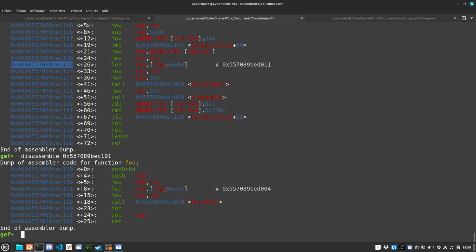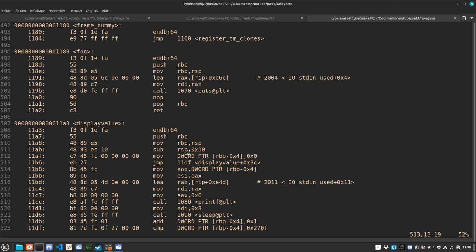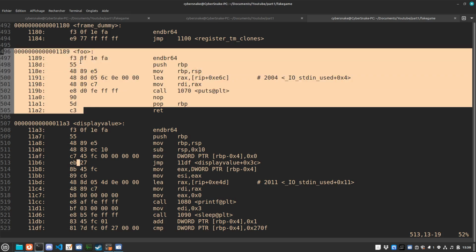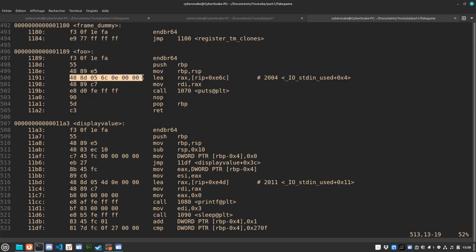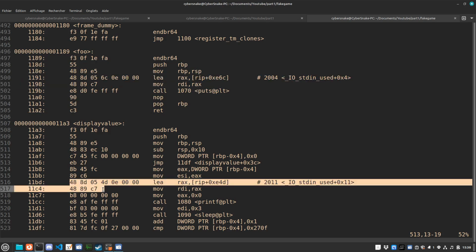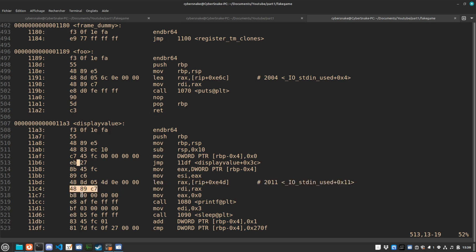Okay, so if we disassemble this address, we found the function foo. So why? If we go to our foo function, this hexadecimal code is the same here. Okay, so we need to add information, maybe this line.